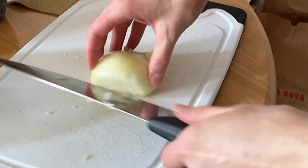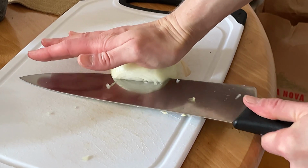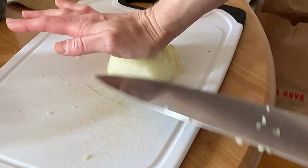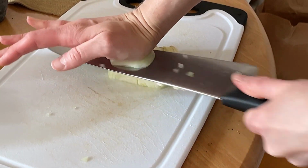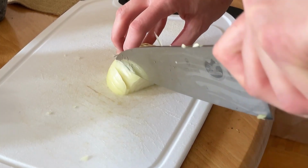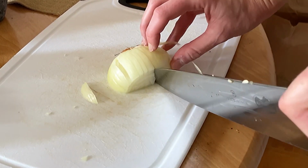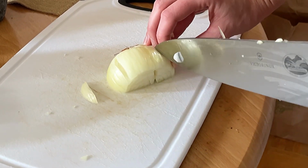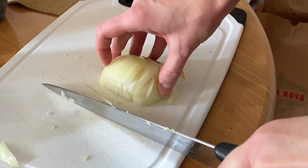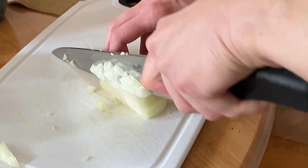The other thing that you want to make sure of, that I still didn't even do a very good job with, is to make sure that your knives are sharp. I just spent the last half an hour at least trying to sharpen this one, and it was dull. Wow. So make sure your knives are sharp. This one is still not where I want it to be. I am so ashamed of myself that I let them get to this point. And if you are a professional cook, cooks get fired for not having their knives sharp. So, just some food for thought.